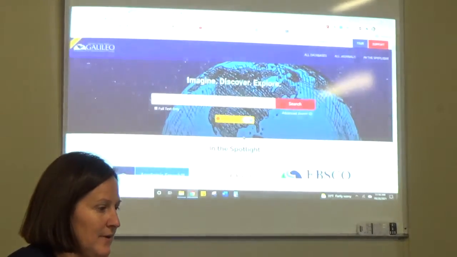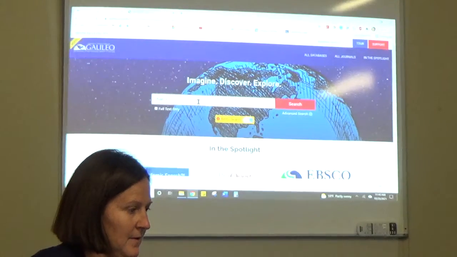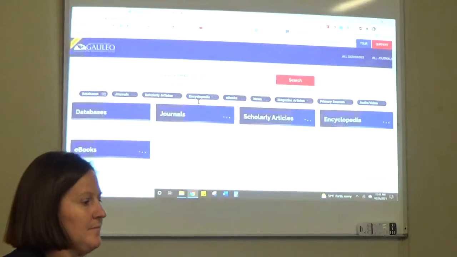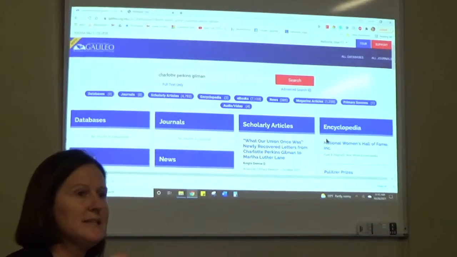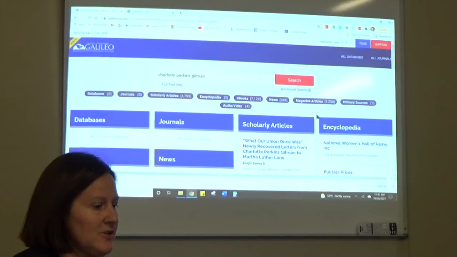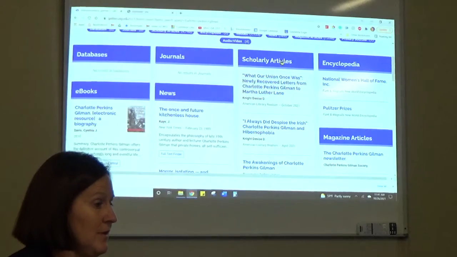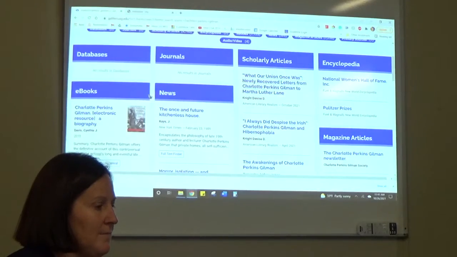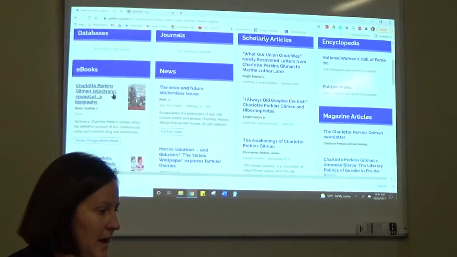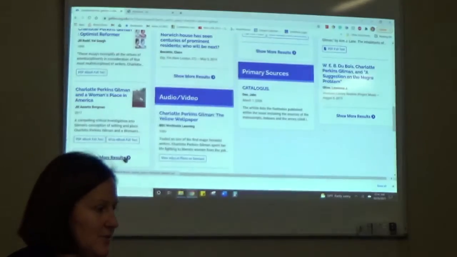So I'll turn that on and just do a basic search. So instead of just giving you the list, it gives you these little bento boxes, and it actually separates them into the different, like if you're specifically looking for scholarly articles, it boxes that out for you, so it makes it a little easier for you to find, as well as ebooks, and then you can actually see more results.